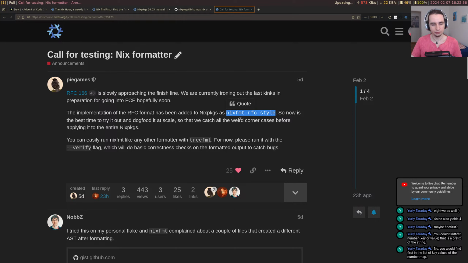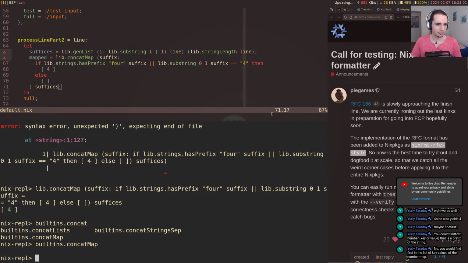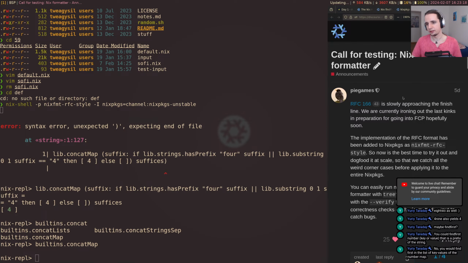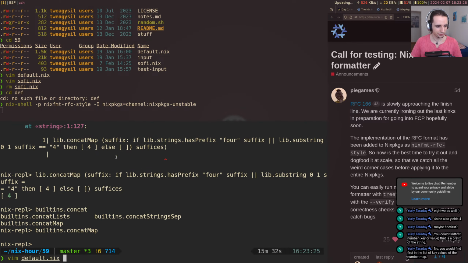You can now use it from Nix packages, so that's the attribute you can install. Maybe I should do an example here. I'm going to get this one, using Nix packages unstable, which is an easy way to get the current channel. Well, it has to download it now and unpack it, so let's probably continue down here.